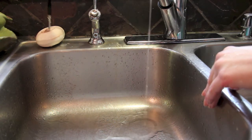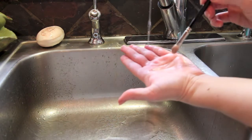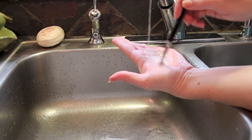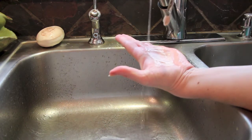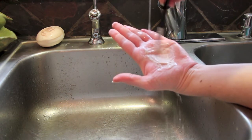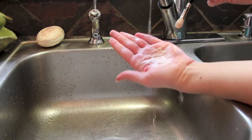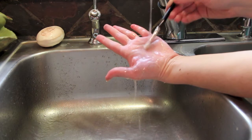Now I'm going to dab and wipe the brush around on my bar of soap — already it looks like chocolate milk, there's tons of eyeshadow coming out. With plenty of soap on the brush, I start working it around in my hand in back-and-forth and circular motions, the same types of movements you'd use when blending. I'm not pressing down hard — just gently working the tip. The soap is definitely working up in there and I can see the hair is already extremely white compared to what it was.